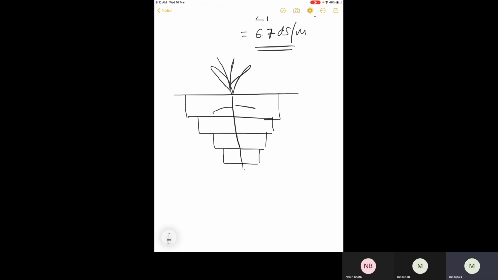Right, this is the root zone. So why does the first quarter contribute more? Because the roots in this zone will be larger, I mean, there are many roots. Similarly, the number of roots will be less as you go down. This is the ET. In the question it is given that this contributes 40%. That means ET1 will be 40% of ET, so that's 0.4 times ET.